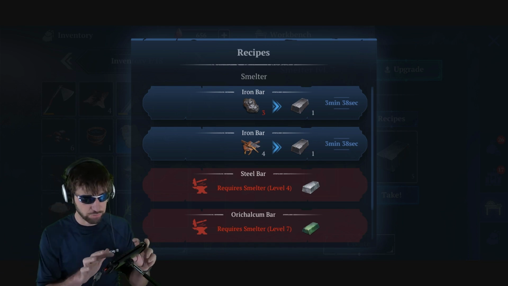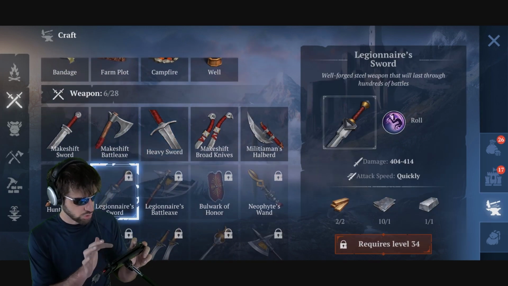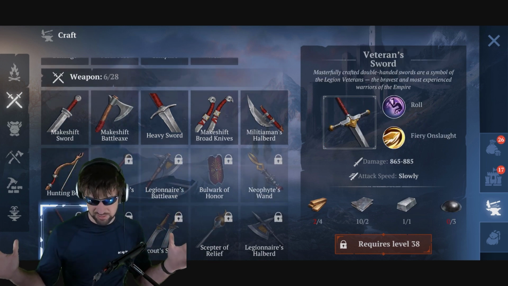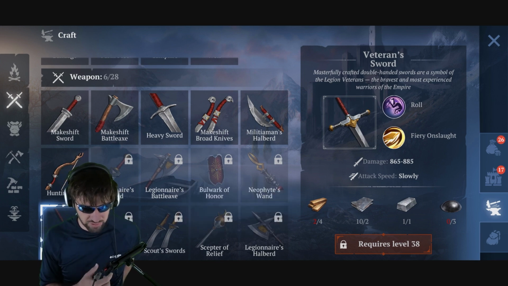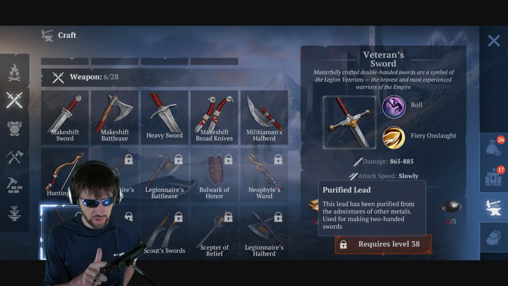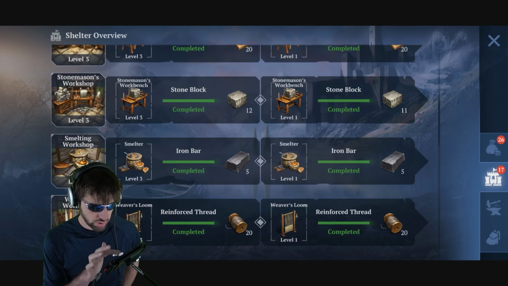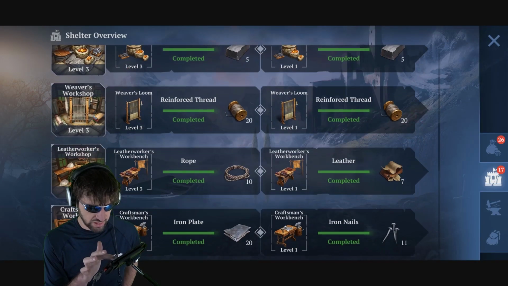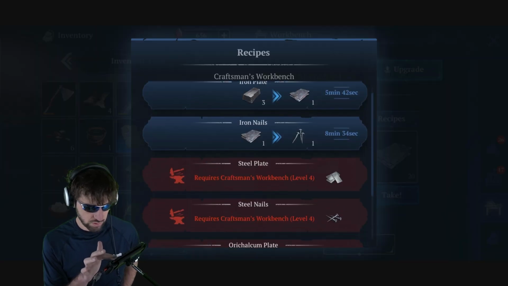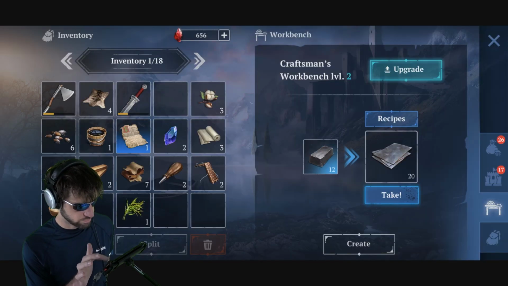Steel bars is going to help you. And the reason for that is because when you hit level 38, you are going to want to build the veteran swords. Maybe the best item in there. And I lied, the ash planks are required for that. So getting the ash planks, getting that steel bar is gonna be amazing. And then you will have to purify lead, which I don't know if you can actually craft purified lead. So you can make some steel plates when you upgrade this, which we're not there yet.